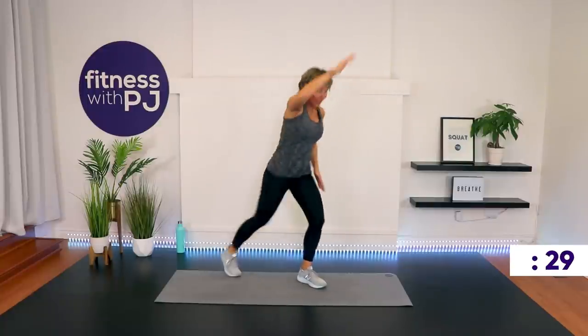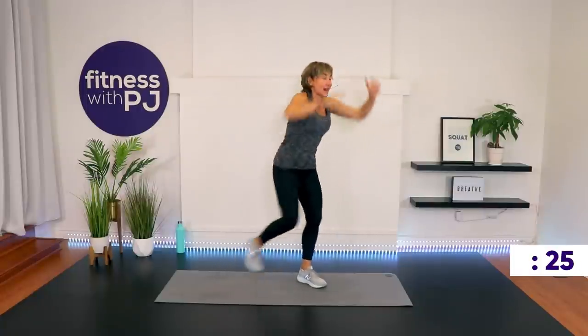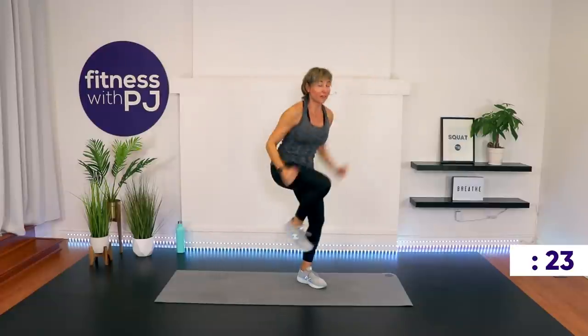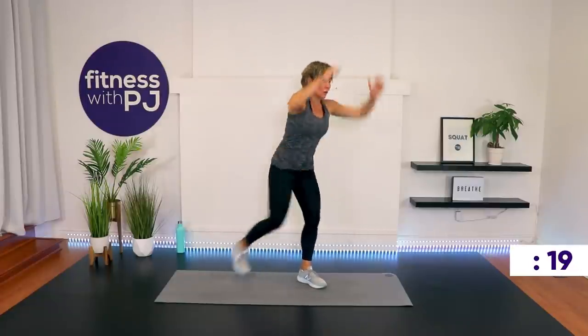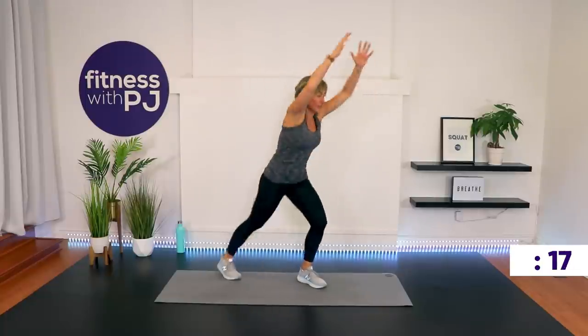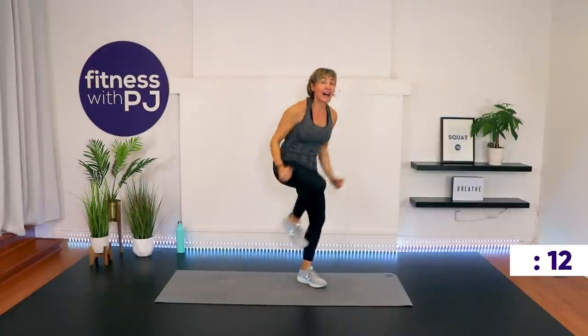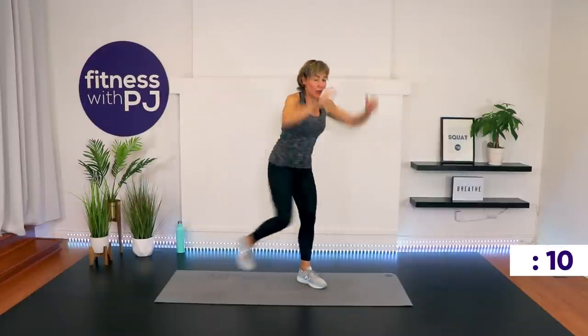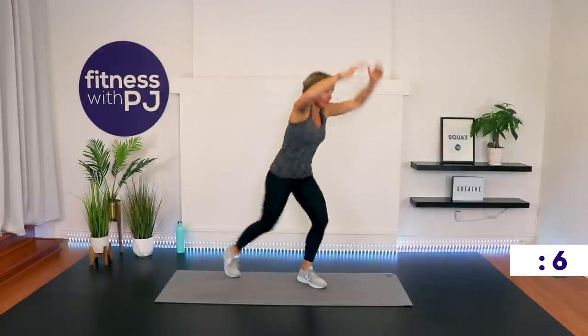Once again, it's that leg that's staying on the ground that you're gonna feel the most. I love the repeater knee. If you've been in my workouts before, you know this one always shows up for all of our low impact workouts because it's so effective working that leg and getting the heart rate up and being kind to our joints. V-step, leading with this leg, coming up.